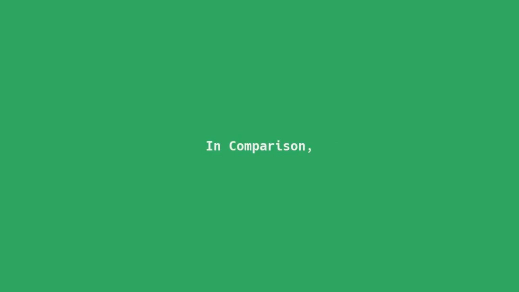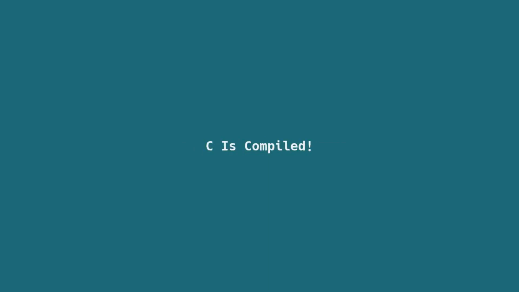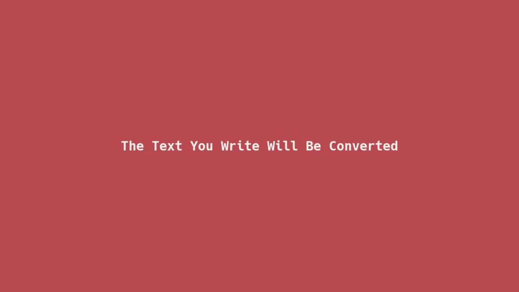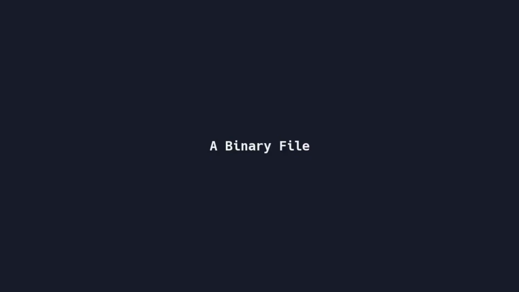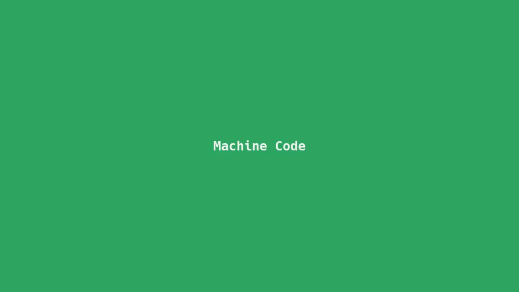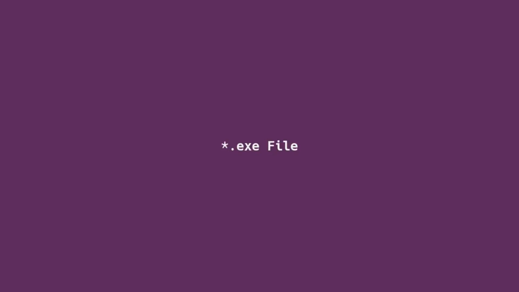In comparison, C is a compiled programming language. That is to say that the code you write isn't more than text that will be translated into something the computer can actually understand: a binary file filled with processor instructions, also known as machine code. I personally like telling people that I've created a binary file, or telling them to run the binary file, as it is more general. You could also tell people to run the executable or .exe file on Windows.